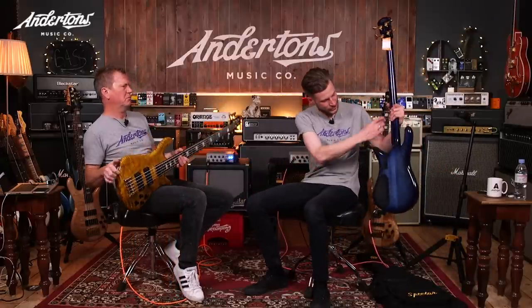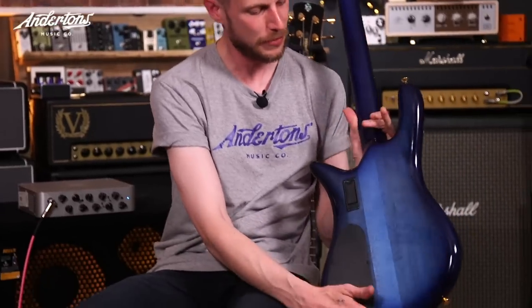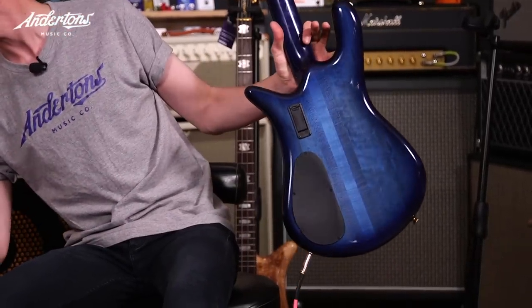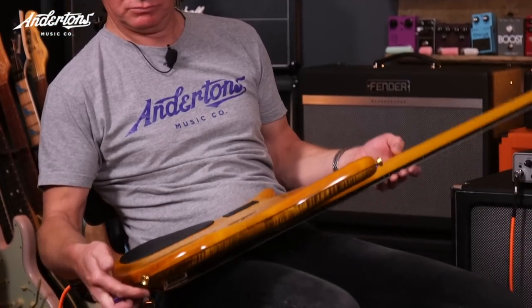Through-neck design, literally. We've got three-piece maple necks that go through. I think yours might be in five? No, it's still three, but straight through the body, and you get that extra sustain.